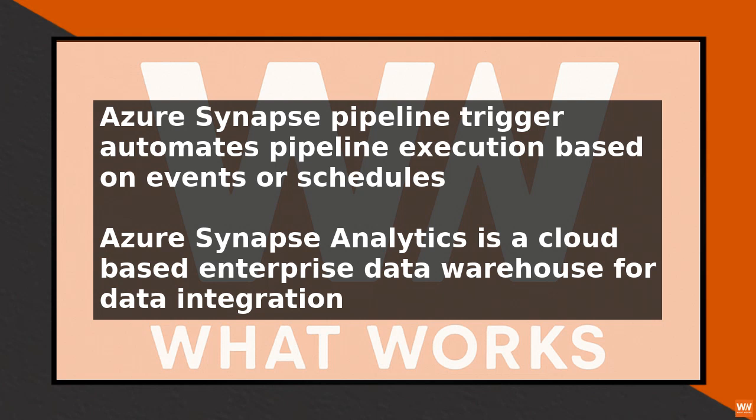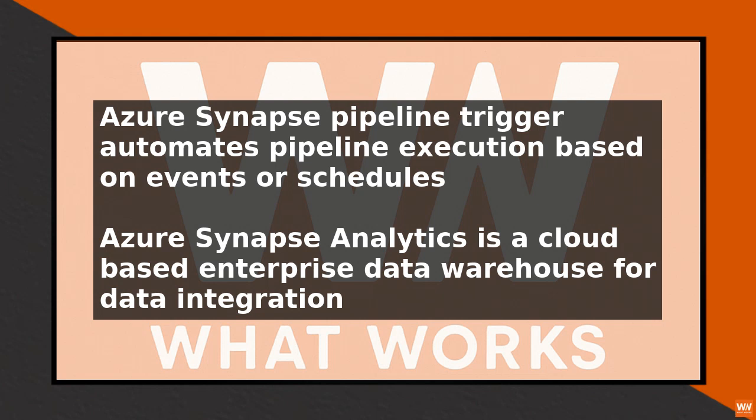First, let us start with the basics of Azure Synapse Analytics, which is a cloud-based enterprise data warehouse that allows you to integrate and analyze data from various sources. Azure Synapse Pipeline is a series of activities that extract data from multiple sources, transform the data and load it into a centralized repository. A pipeline trigger is an event that initiates the execution of a pipeline.